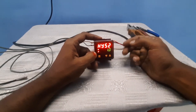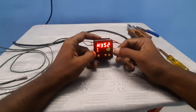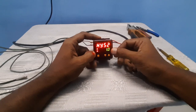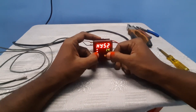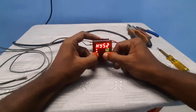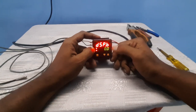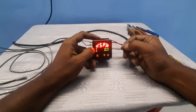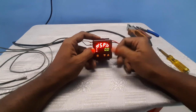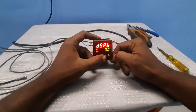Hysteresis is an important setting for relay functions. You can set different values for differential upper and lower set values. We need one degree, so change it to one degree. Next is display bias — this adjusts the input error. You can change the display bias from minus 90 to plus 90 degrees.